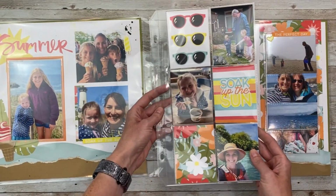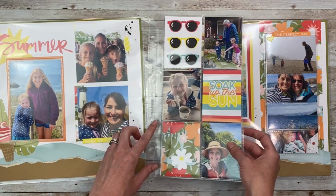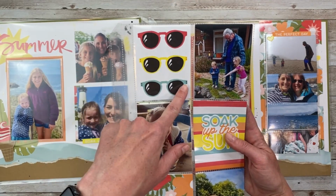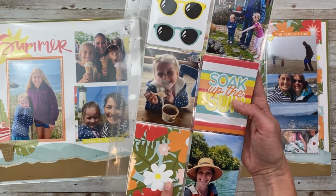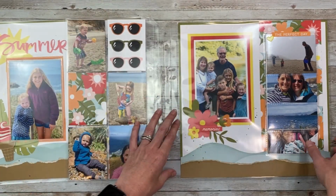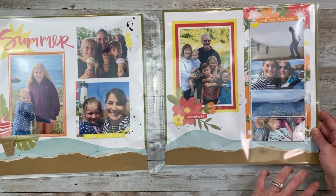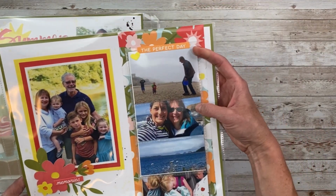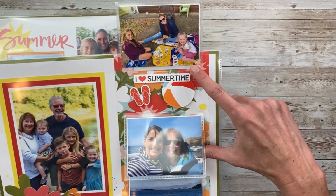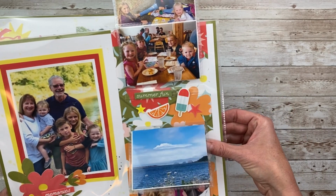And then we've got another one of those Pocket Plus inserts to fit lots more photos on here. So I put lots of 3x4 photos in there, and I utilized some 3x4 pocket cards, and then I also just cut down some paper to 3x4, so either way works. And then over on this side, I carried on the sand and wave theme, but then I've got this whole waterfall of photos and flip flaps here, and each one has a fun little sticker collage to peek at when you lift them up.